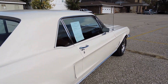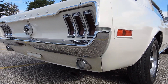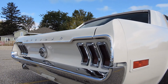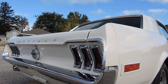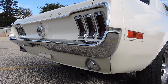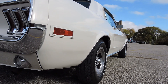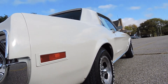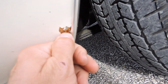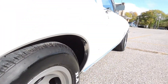The glass on the passenger side is in great shape — not scratched up at all. The back bumper is presentable, a lot better than the front bumper, but still has a few little scratches. The tail light trim has some pitting around it — those are original. I would replace a lot of the little trim pieces. The back valance looks great, not dented at all. The rear quarter looks good, body is nice and straight. You can still see the light green paint where the white paint has chipped.